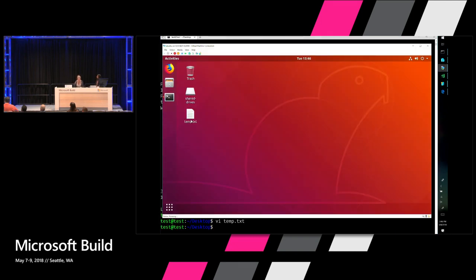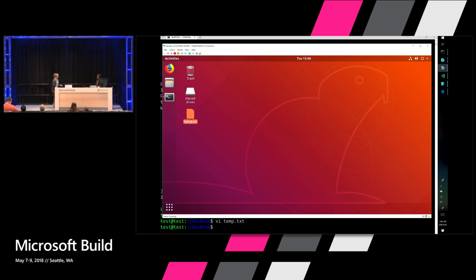And what you will see is now I have that temp file on my desktop. So it is actually SSHing in. You can do whatever you're going to do. You can run whatever commands you want to run. And because we're not actually running over a network, if you change firewall settings, you're not going to lose that connection, which is super handy sometimes.